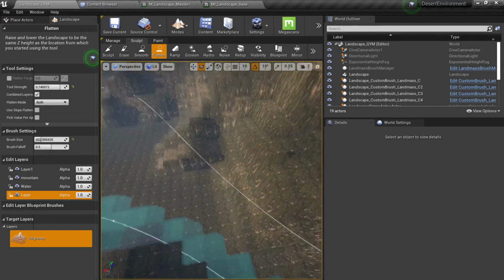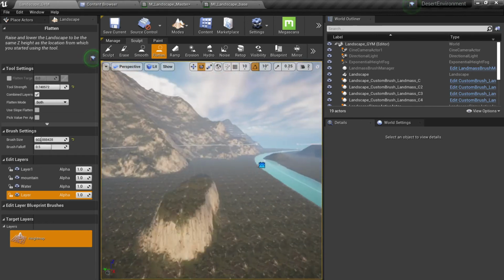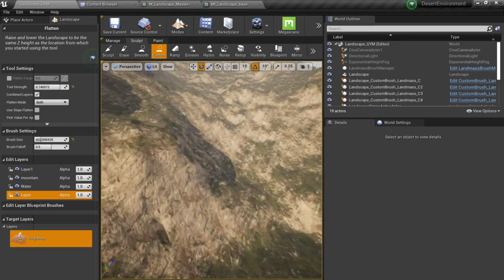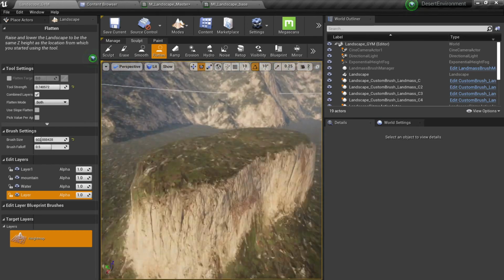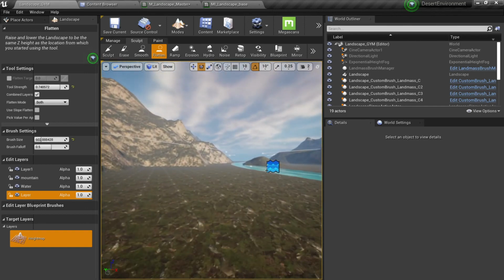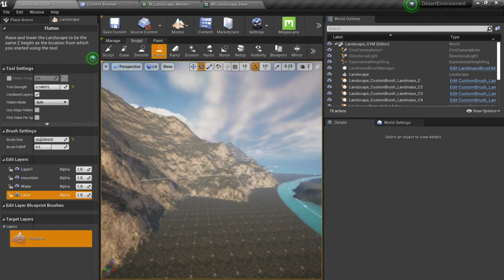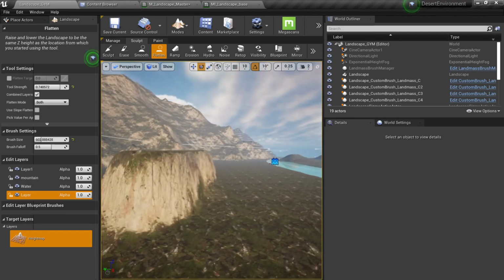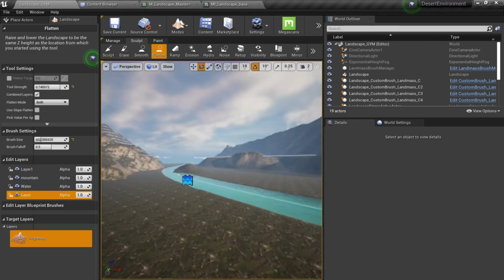So with this one, we already have our automatic material. We have controls to change it, we can change the tiling, we can change the blending. In the next video, we will go into cooler stuff such as world masking and different types of blending that we can use in our landscape.